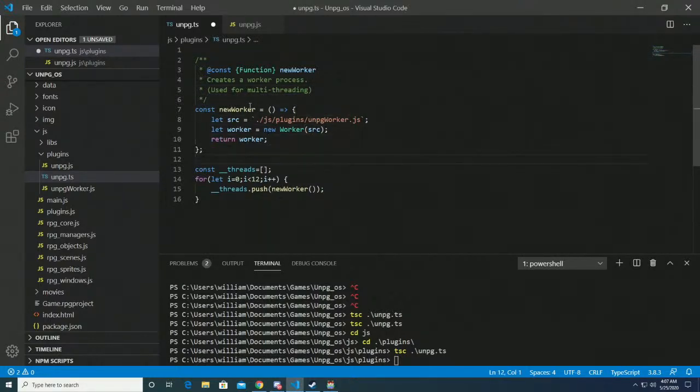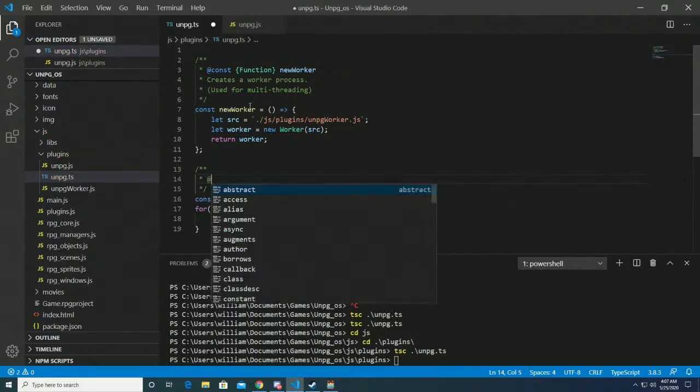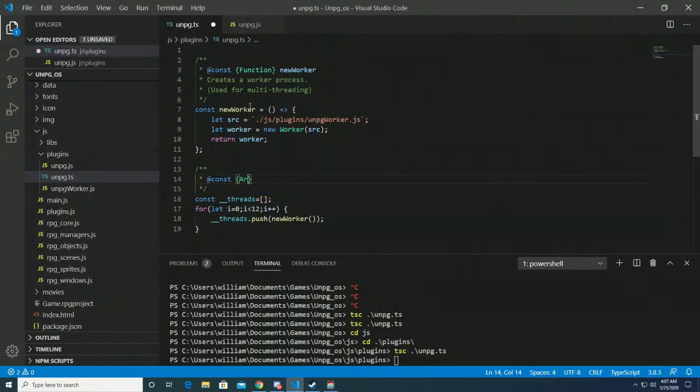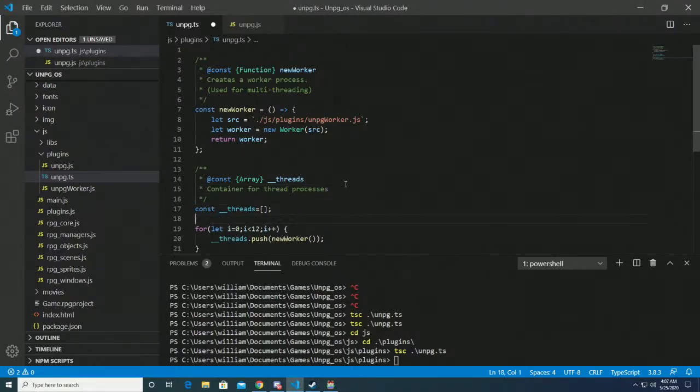It's weird. All right, const array threads, container for thread processes. Const threads to create is equal to 12.